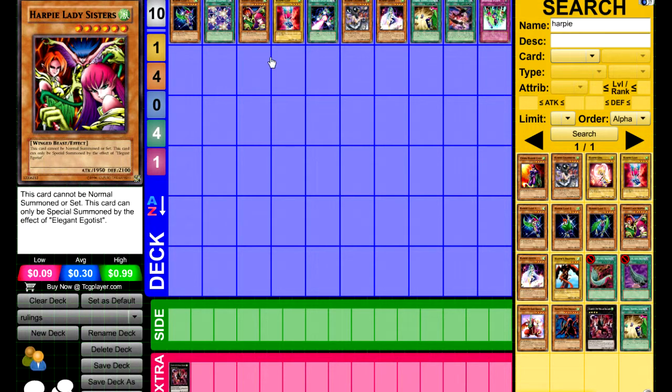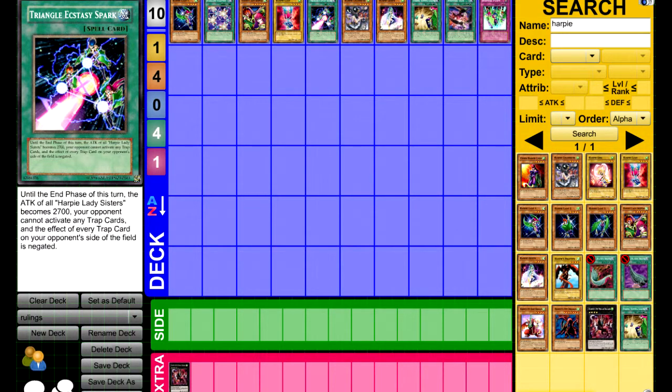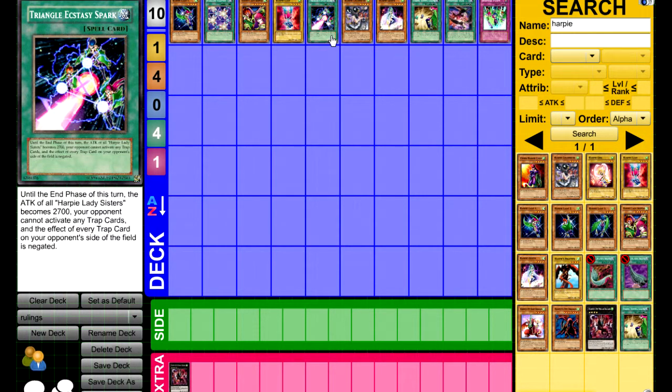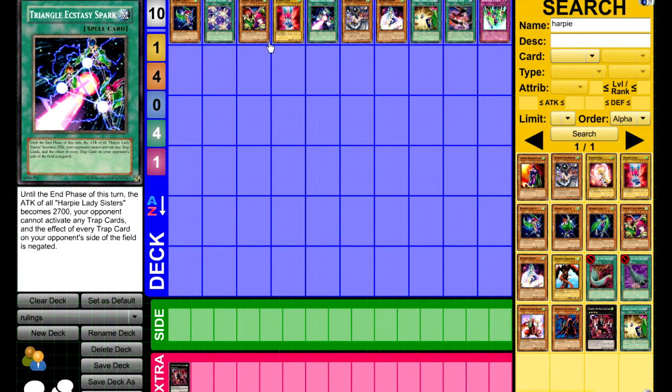And Sisters, in conjunction with Triangle Ecstasy Spark: until the end phase, the attack becomes 2700. This does not include boosts like Harpie's Hunting Ground or Harpie Lady 1. I'm pretty sure that the attack just becomes 2700, so the boosts don't apply. It doesn't say the original attack becomes 2700, just says the attack becomes 2700. So even if they're boosted, the attack won't increase. So keep that in mind. You cannot boost them up to 3100 or 2900.